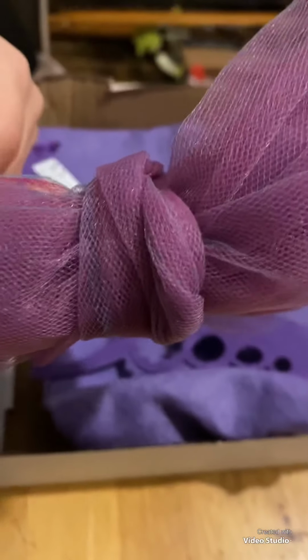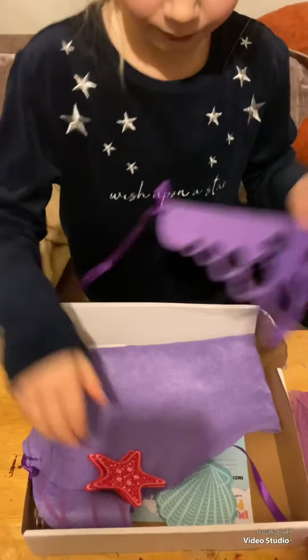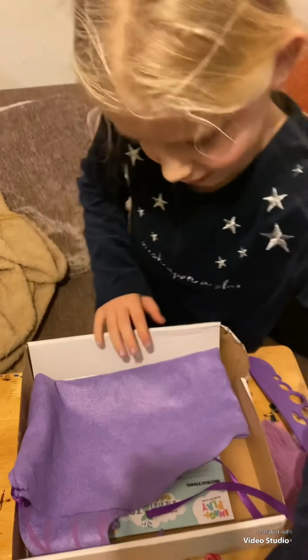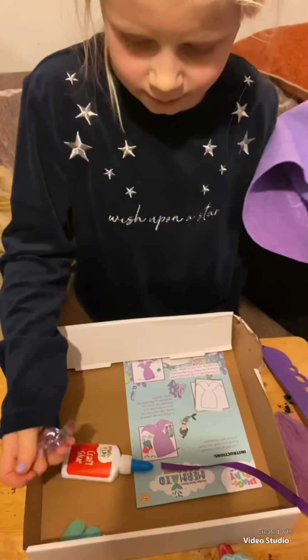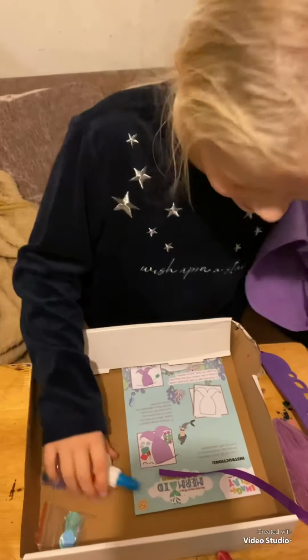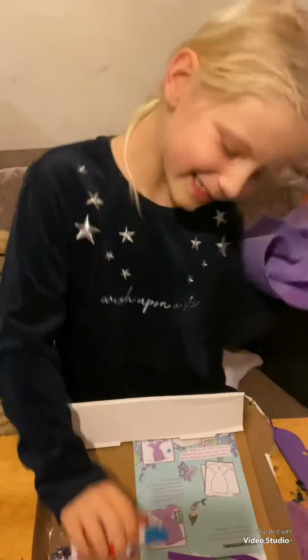There's this thing and it's like blue, purple, pink. Bow. Yeah, but it's just like that. My own crown that I can design. See, starfish. Seashells, my own tail, glue, all the gems and sequins. Yep, sequins. And the instructions. And the glue. You said the glue already. Oh yeah. So should we get making?